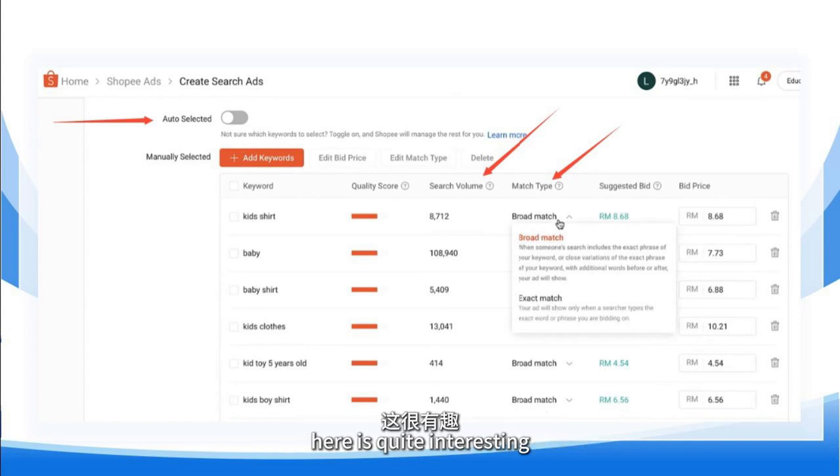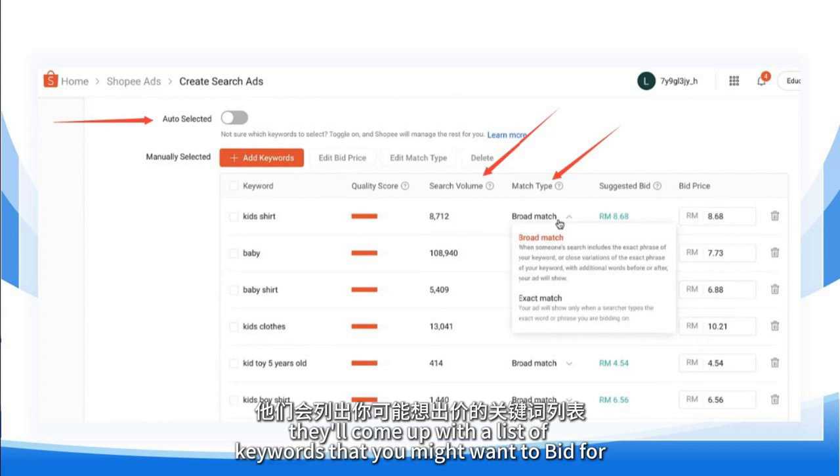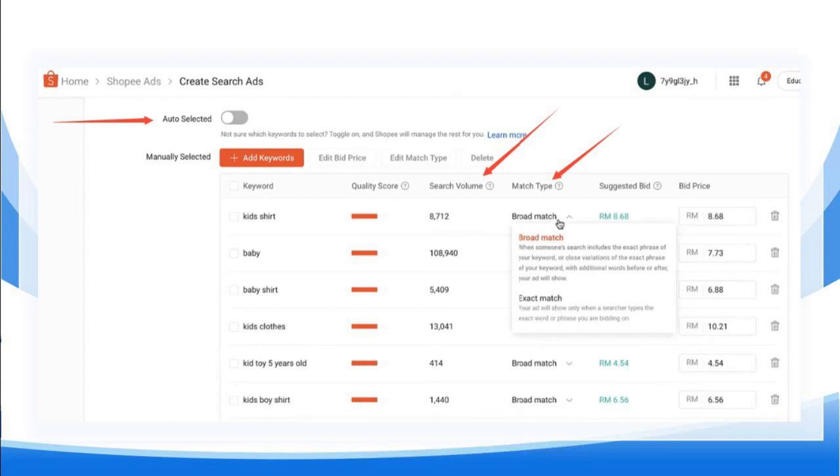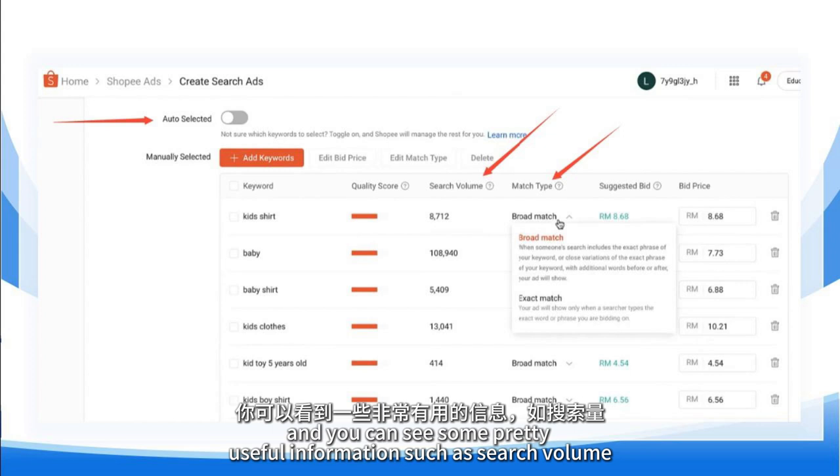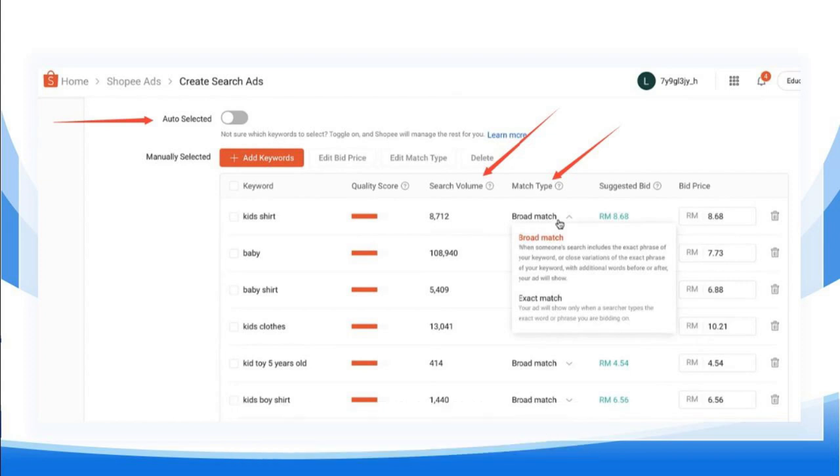Here is quite interesting. Based on your product, they'll come up with a list of keywords that you might want to bid for, and you can see some pretty useful information such as search volume.